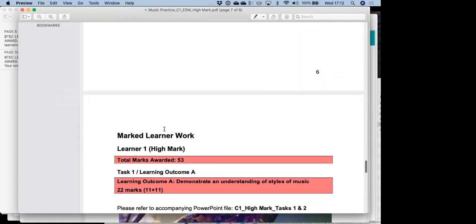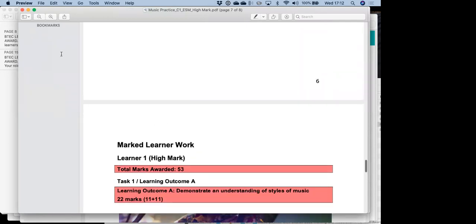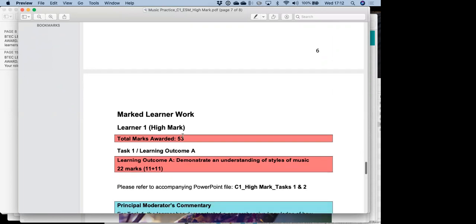So the lead moderator, 11 and 11. So brilliant, really well done, everybody. Sorry if that sounded patronizing, but I did this exercise as well and I got the same grades. A lot of other people that I know that are working for Pearson in the assessment team all got the same grade as well. So everybody really close. So we're all definitely within some kind of tolerance there.